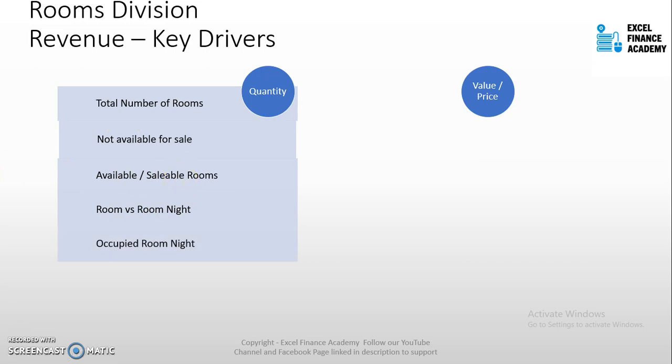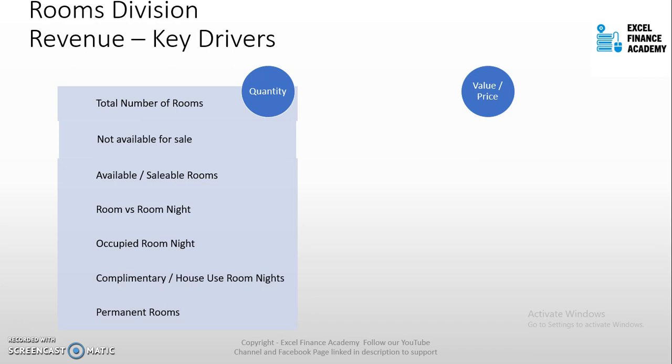Then you have occupied room nights. Out of the total 3000 room nights which are available, how many room nights did guests actually stay? The guest can be staying by paying or by not paying, so it can be complimentary. The total occupied room nights are usually the paid together with the complimentary. However, for the sake of comparability and occupancy percentages, we use paid occupied room nights only. There are complimentary, house use room nights, and then there are permanent rooms.